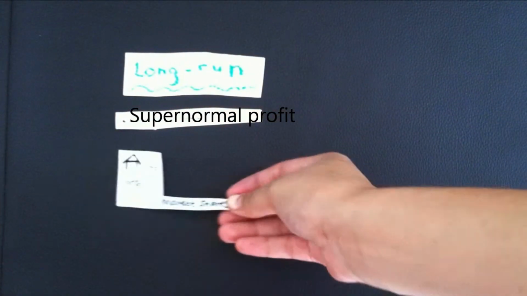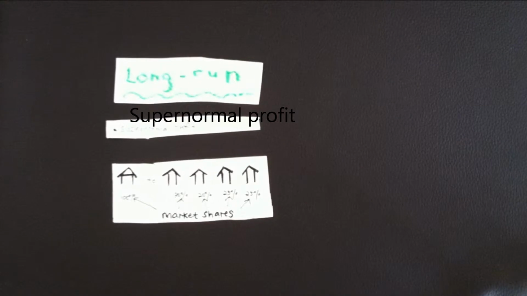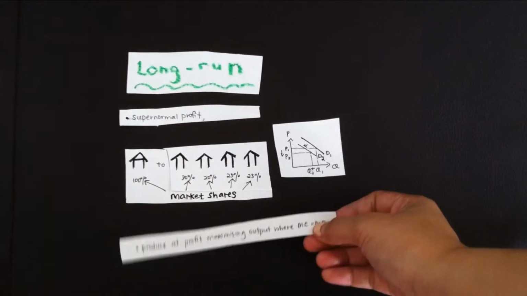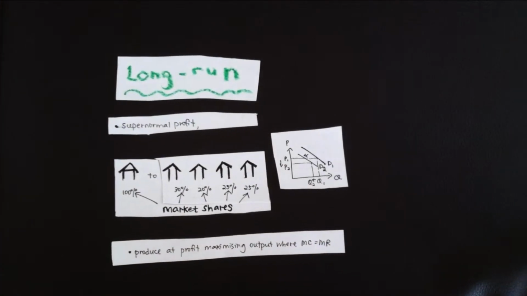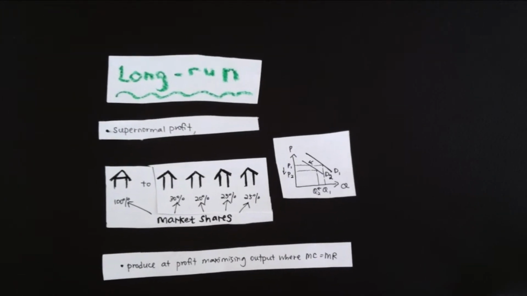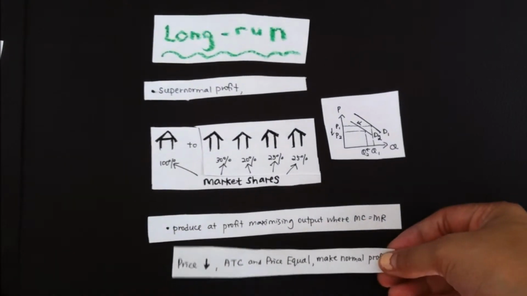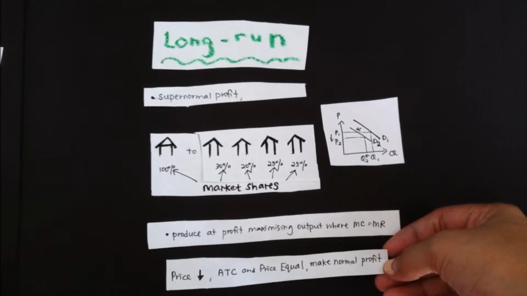In the long run, if typical firms are earning supernormal profit, new firms are likely to enter the market as long as firms in the industry earn supernormal profit. Thus, each existing firm loses some of its market share and demand for its product. This will lead to the demand curve of each firm shifting leftward. The decrease in demand decreases the quantity at which MC equals MR and lowers the maximum price that the firm can charge to sell this quantity. Price and quantity fall with firm entry until P equals ATC.